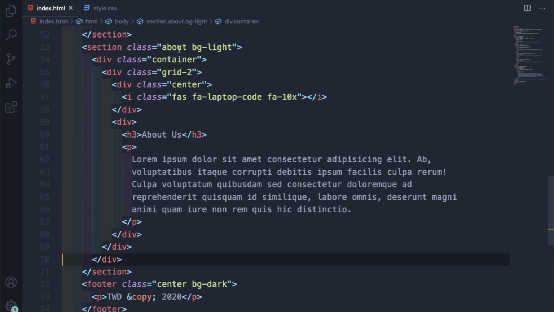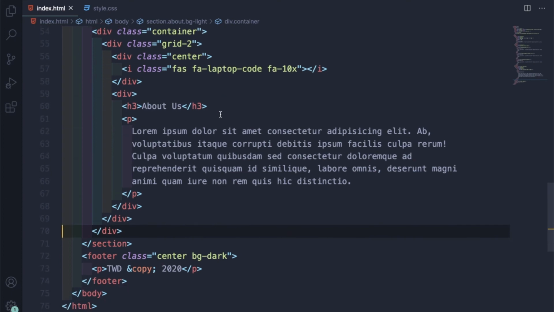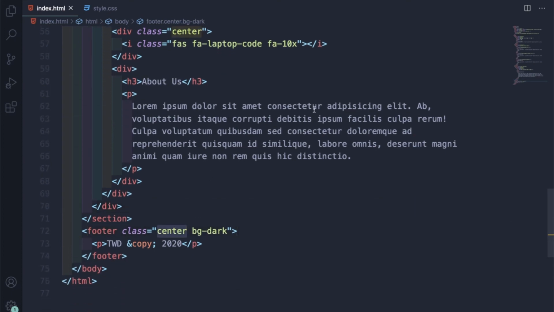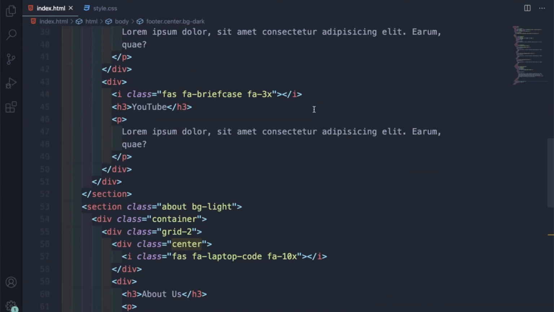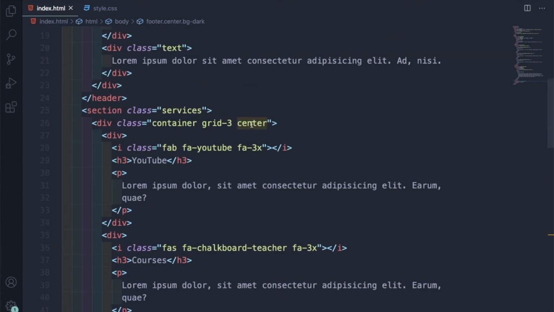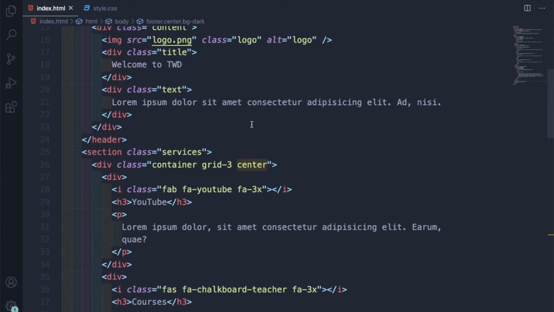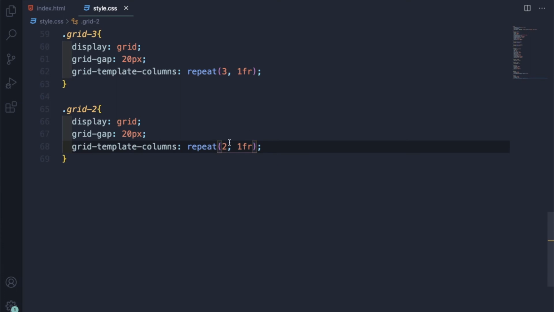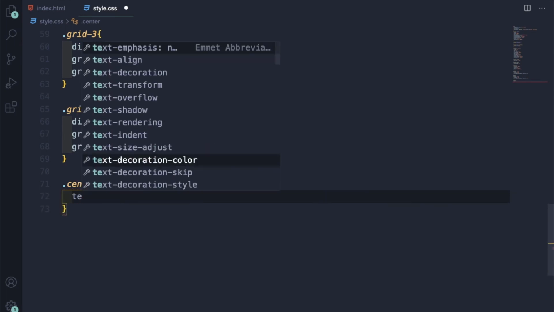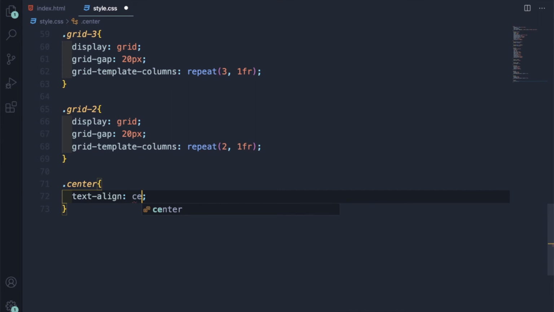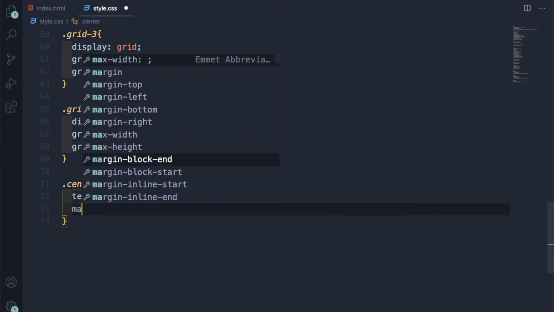Now what we are going to do, there is this center, and this center. So for this center also we are going to write style, dot center, text align center, margin.